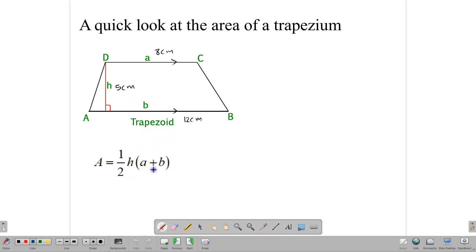First we're going to begin by looking at a trapezium and how we find the area using a formula. Here's our trapezium. We have the parallel sides A and B and our perpendicular height H. In order to find the area, it's half the height times the sum of the parallel sides, so half times height which is 5 times the sum of 8 and 12.